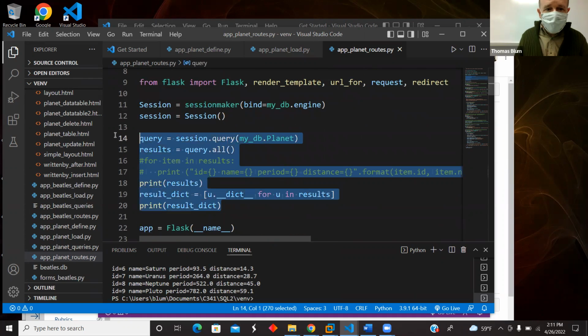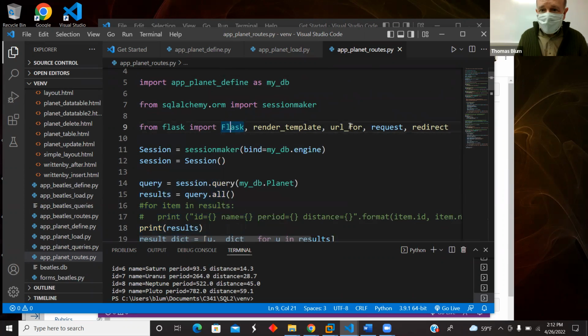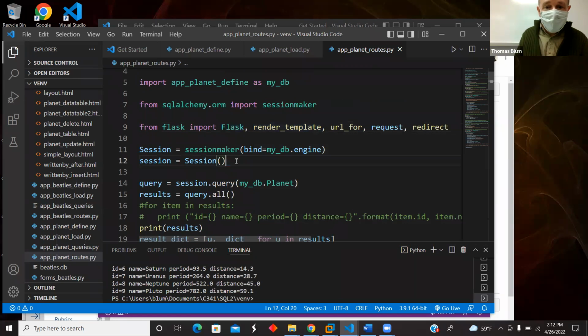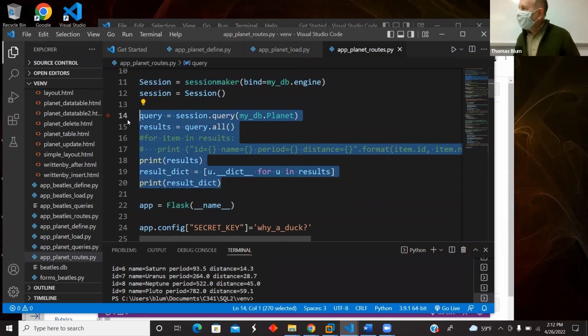So I import Flask because I have some forms, and I'm making routes, and I'm also connecting to the Flask form, the WTF. And I'm bringing in my definition file, I'm bringing in SQLAlchemy. And so now I am starting up a session so I can interact with my database, and I'm querying my database. So this query is not associated with any particular route. It's just something I do when I come to this page.